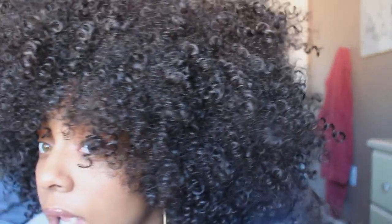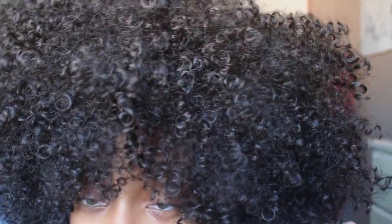Because, love, if you're asking me if it's my hair, I'm saying yes. It's my hair. Look how natural this looks though. Over time, it's gonna get even more frizzy. I don't know if you guys can see this color pattern. Come on, y'all can't tell me this does not look natural. But yeah, this is how the wig is looking. I like it a lot, a lot, a lot. And I can't wait to wear it out.